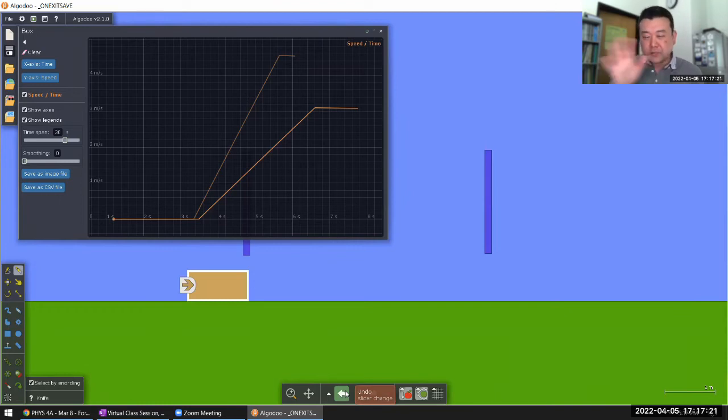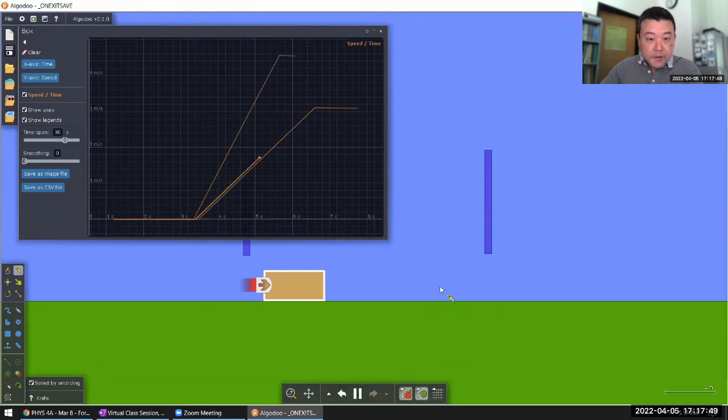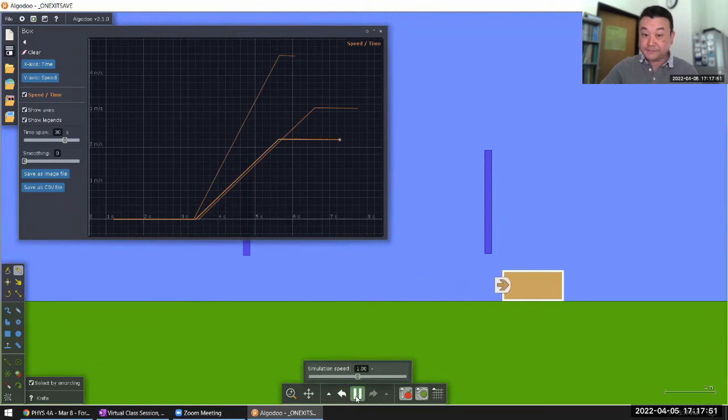Now, I'm going to change the question wording ever so slightly, so that instead of the two blocks being pushed over the same distance, this time the question is, the two blocks are being pushed for the same amount of time. And let me do a simulation of that here for the second heavier block being pushed for the same amount of time as the lighter block. And let's see what happens. Same amount of time. There it is.